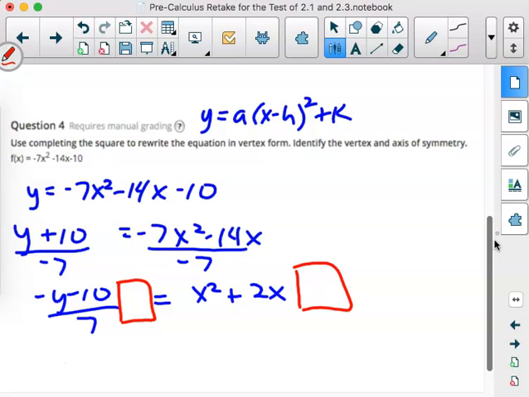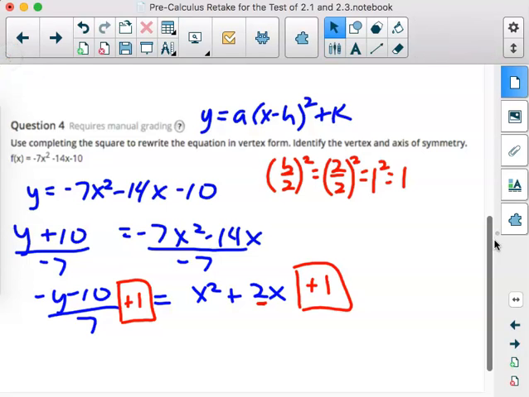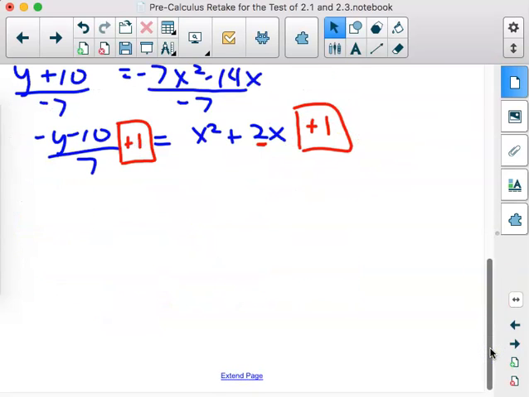And now we have to figure out what number needs to be added to both sides to complete the square. And with this one, we've got a b value of 2, and we know we're supposed to take b over 2 and square it. So 2 over 2 squared is 1 squared, which is 1. But what we do to one side, we have to do to the other. And this, like I said, is where people made mistakes. And that's because if you had a negative 7 for your denominator, then you had to use negative 7 over negative 7 to represent positive 1.